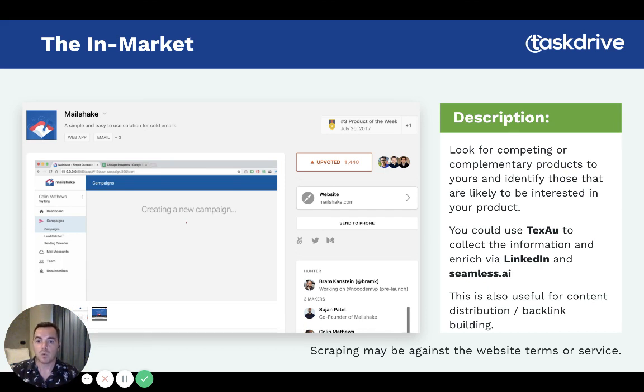And Mailshake is only one cold email outreach tool. You've got Reply.io, you've got Ample Market, you've got SalesLoft, Prospect.io. There's a ton of different services out there. So you could apply the same approach and look for all those people that have kind of put their hand up to say that they're interested in this, and then start the conversation about your cold email copywriting services, if that's what you offer. Again, just an example to kind of spell out how you could use these playbooks.